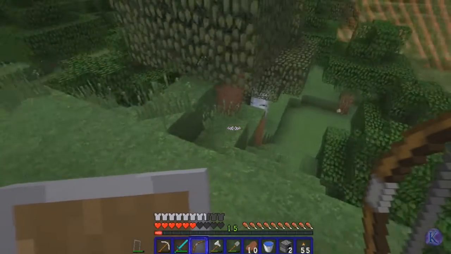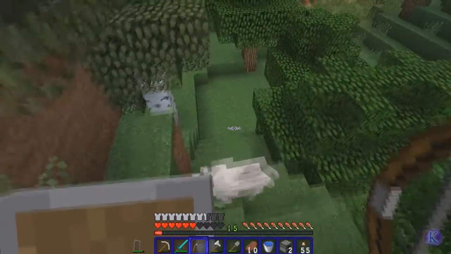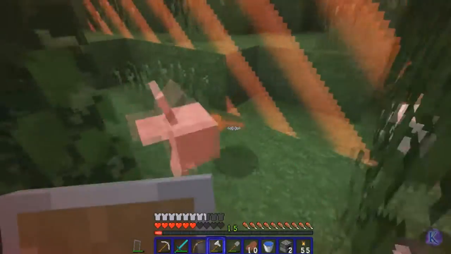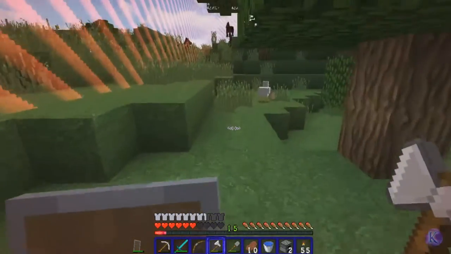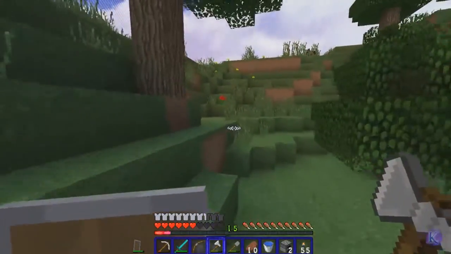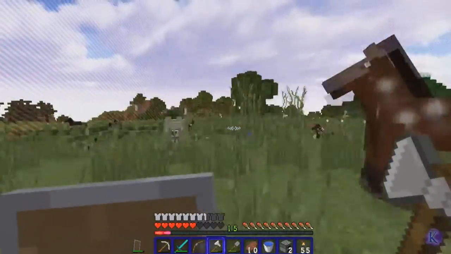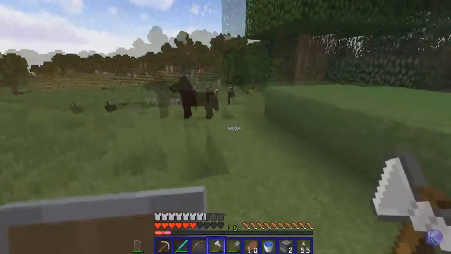I saw something weird over here. I'm going to try it out. Okay. I think it's just a dog. Where are you? I went down over here. I'm coming back to where we were. Oh, so I see you. Where are you? I'm right behind you.